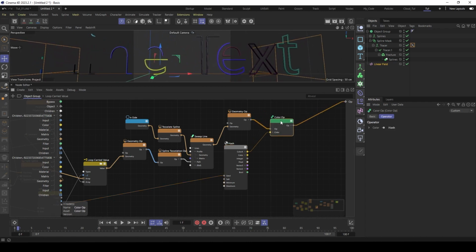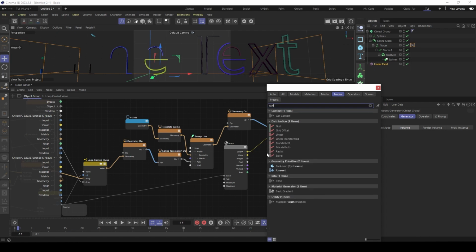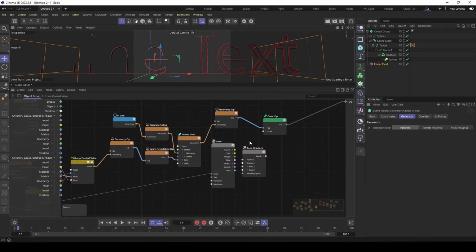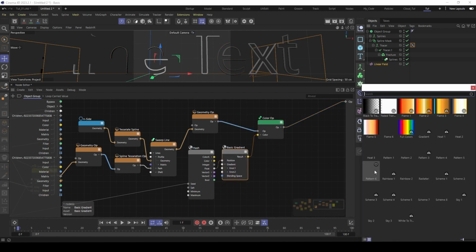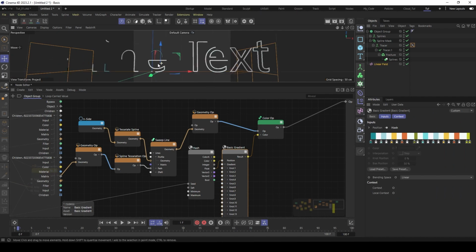But we can also use a gradient between. Here, use the basic gradient. Then we need just the float here into the position of the gradient. And then back to the color, and then maybe use this one.